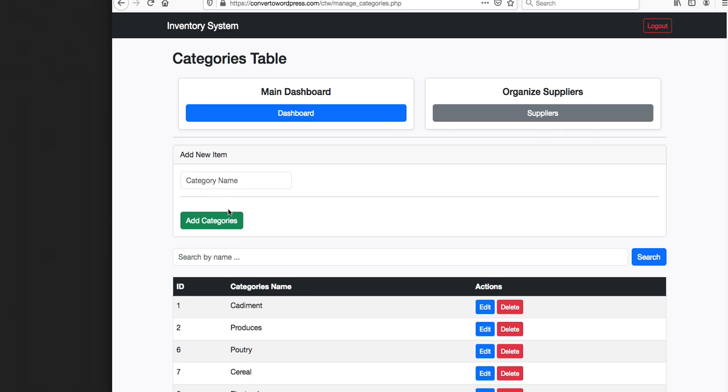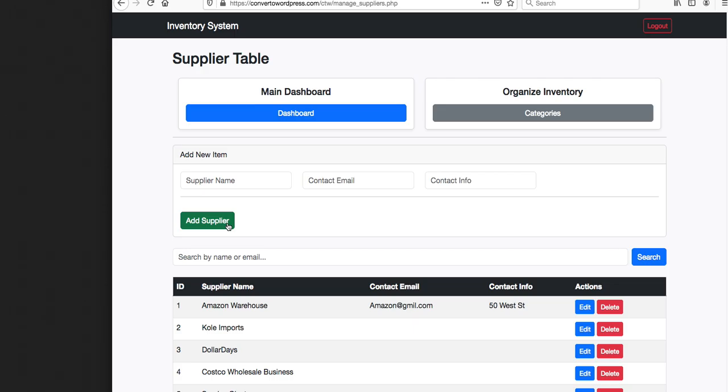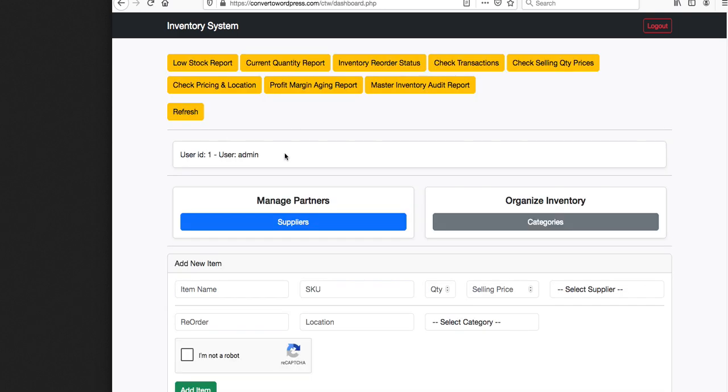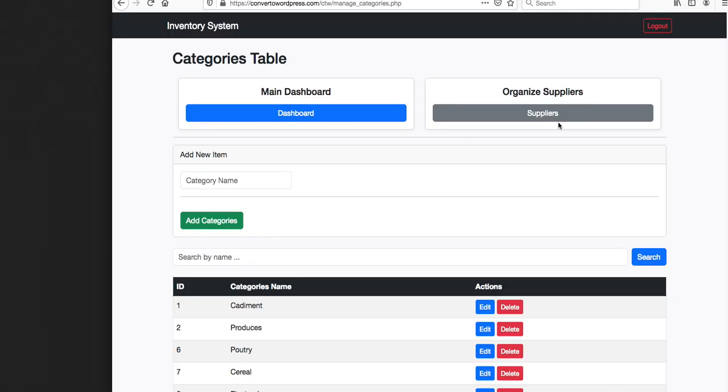Maybe. Let's see. But I also added a way to add the categories into the table right here. Same thing with the suppliers. I did the same thing. See, same idea. I don't have that little thing that helps out with security. But since you're doing this inside, this is part of the system that you're going to do anyway when you do this right here, the recatcher, because this is the main one. I can add this to these guys, and maybe I will. Let's see if I have enough time to do it.